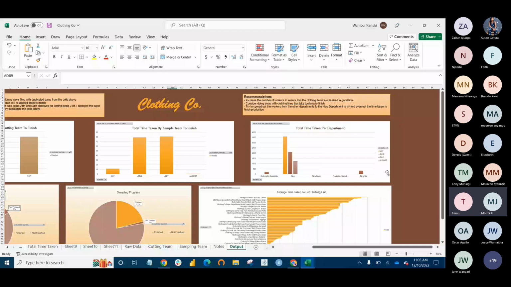So my thinking was that maybe the other departments had more workers doing the clothes production. So my recommendation was that maybe we can redistribute the workers and add more to the new department so that it takes less time for them to finish production.